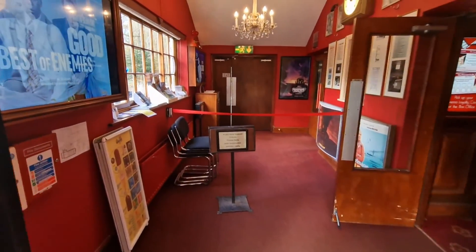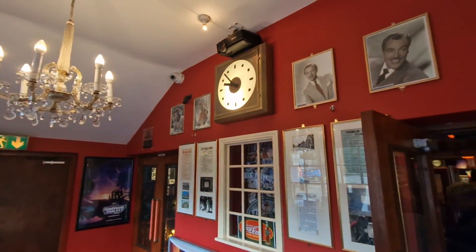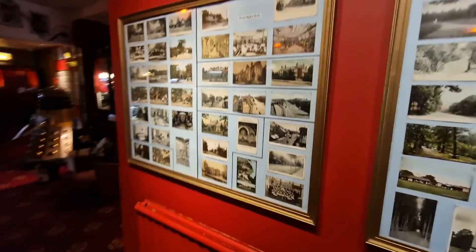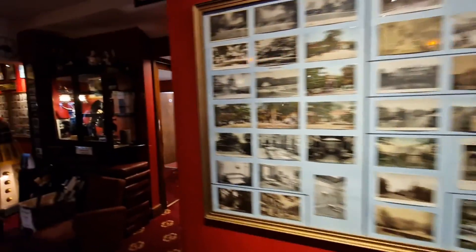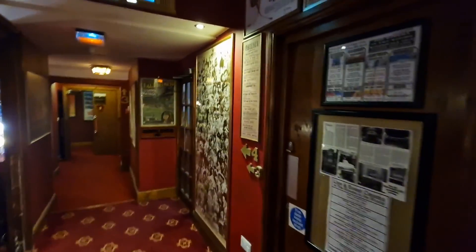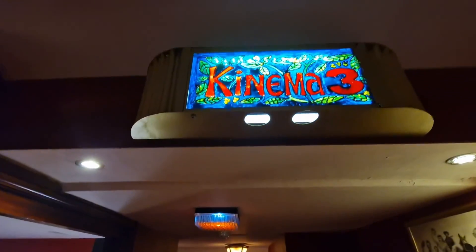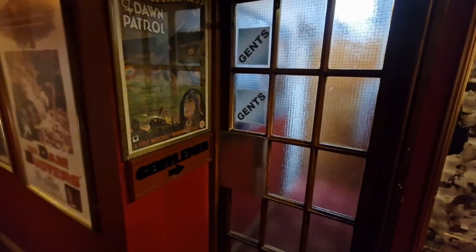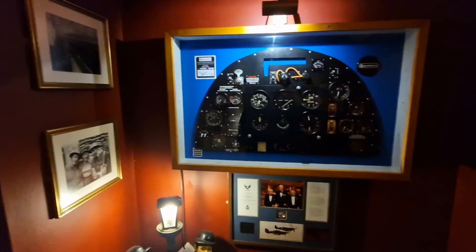I've managed to get myself into the Kinema now, and there are all sorts of old advertising things on the wall — a beautiful old feeling to this cinema. All old advertising cards and photographs adorn the walls. Big thanks to the team at the Kinema in the Woods who let me come in and have a wander around. Screen four and screen three — I wasn't able to have a look in screen four because something was ongoing. Toilets, ladies and gents, and lovely old advertising posters on the wall, some all related to Lincolnshire. Some old RAF bits and pieces, because Woodhall Spa was part of the Dam Busters.